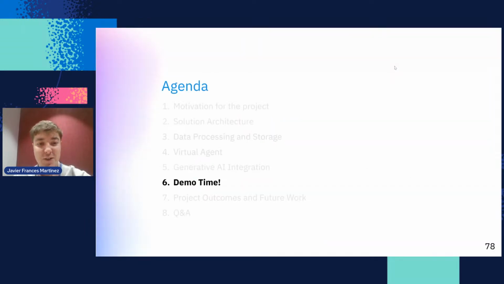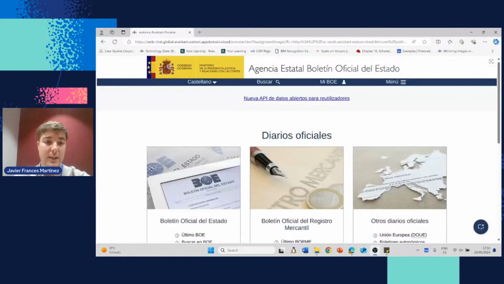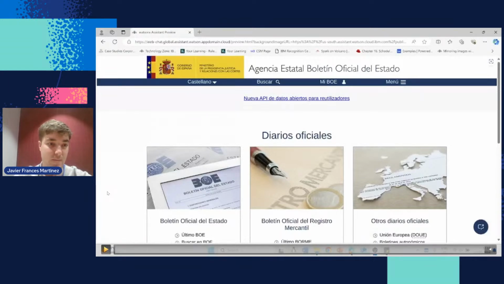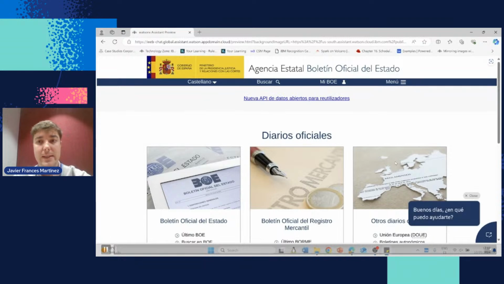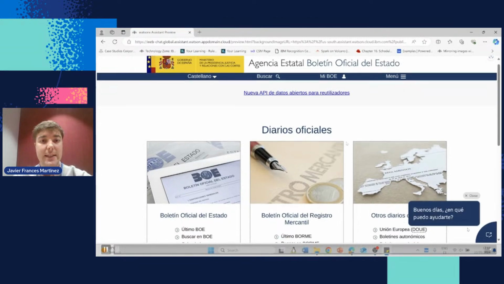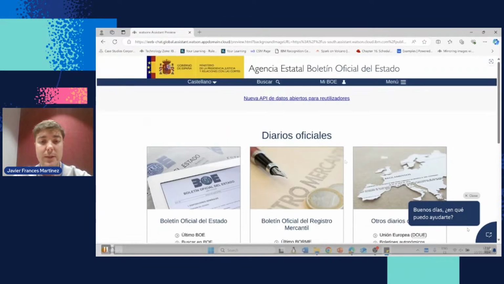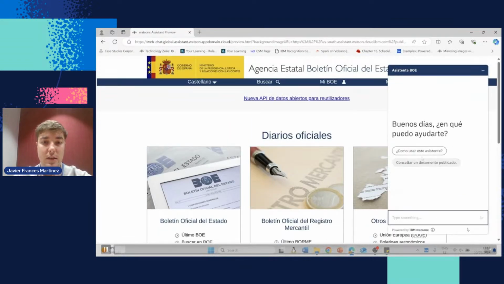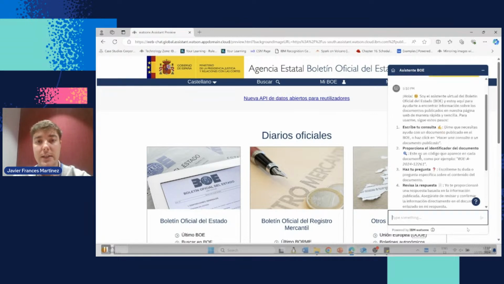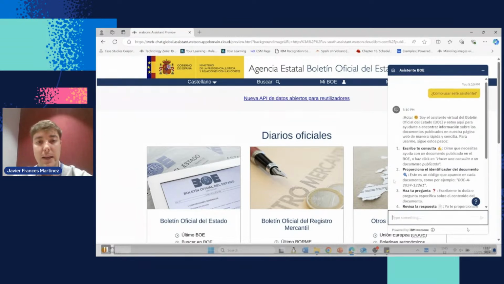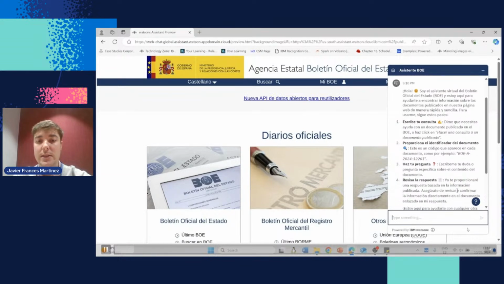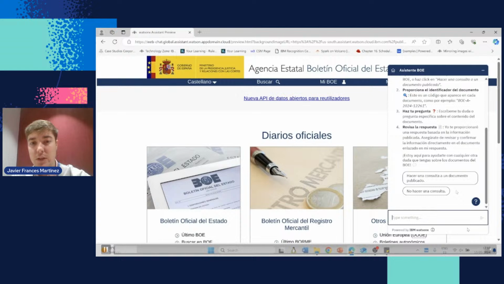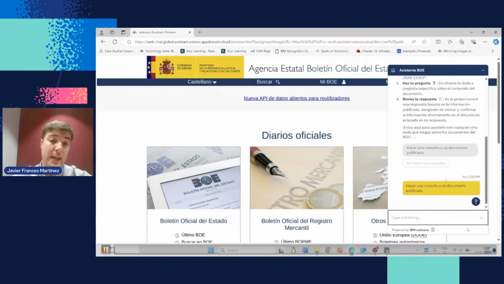Great. So the presentation is always good, but let's look at a real life demonstration. Here I prepared a video of the solution. I'm sorry that the text is in Spanish. I will do my best to translate. Here we can see the portal of the Spanish Gazette office, and there, down to the right, we have the virtual agent that the user can click. First, they are going to ask how to use this agent. And of course, here we have a long text explaining how the agent works and how they can use this agent to ask questions about specific documents and retrieve both the answer and the source of information.